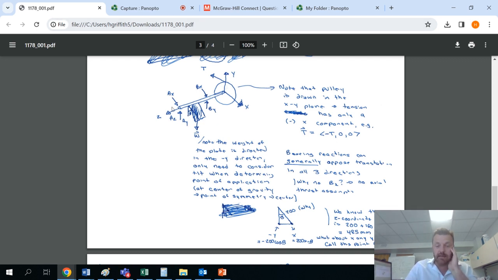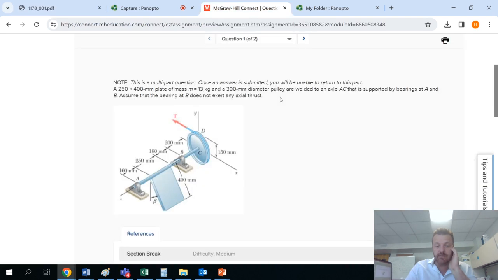So we know that if you look at the original dimensions of the problem, and we haven't talked about this yet in the course, all statics texts are kind of weird like this, but you always apply the weight at the center of gravity of the object. And for an object that's highly symmetrical like a plate, the center of gravity is always going to be the point of intersection of the lines of symmetry. It's just a fancy way to say it's going to be in the middle of the plate.